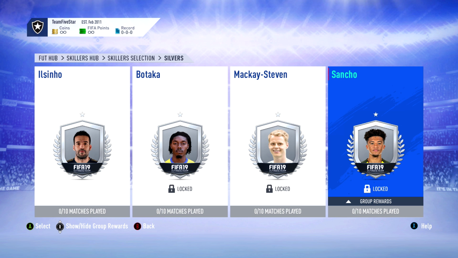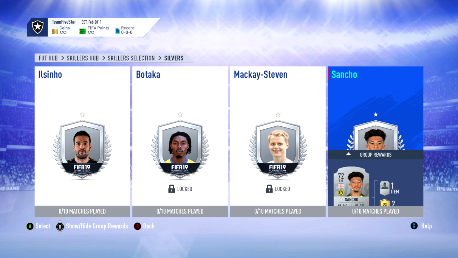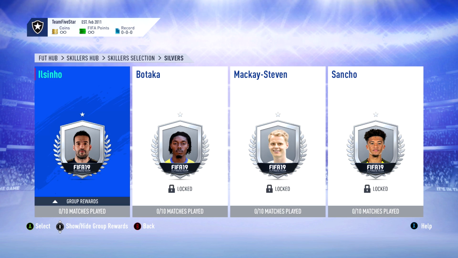Next up we have Jadon Sancho. He is the 4-star skiller, a new player in this year's game as well, and I'm looking forward to trying him out. 85 pace, 82 dribbling, but the shooting is really bad on him. But yeah, you can't really tell yet if the shooting on silver players is as dreadful as it looks on the stats.